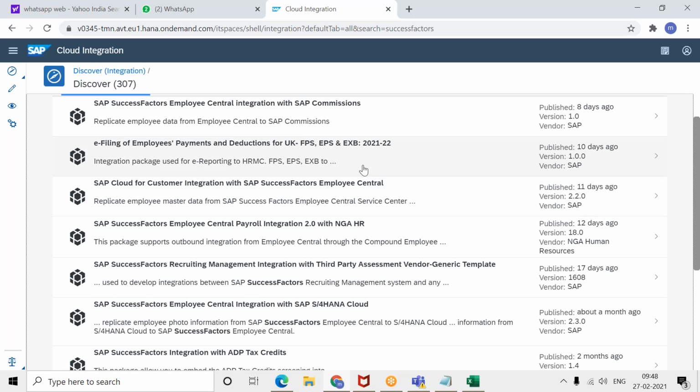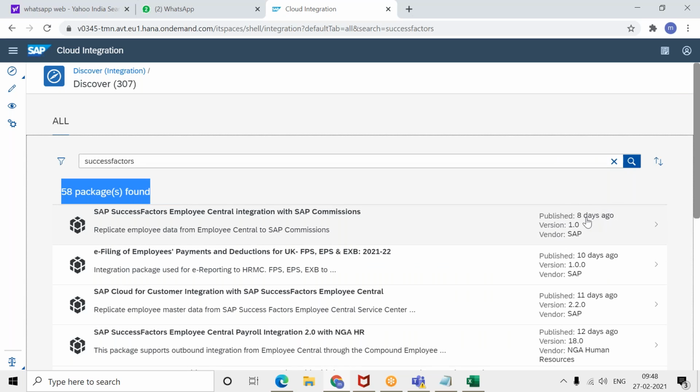If you look on the right-hand side, all these packages are getting updated on a regular basis. Like this particular package was updated 8 days ago. If you compare it with PIPO and Basis, a support package would come that is 6 months or 1 year old, and then when we faced a challenge, they would deploy that particular package. So it was more of a reactive policy that SAP consultants were following in earlier days. But now with the coming of this advancement, we get all the packages in a proactive manner. SAP gives you a pre-packaged integration content before the requirement is generated.